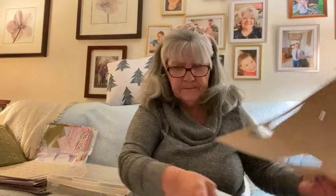Yeah, they're starting to fall out. What I should do is take them all out and put them into a different packaging. But I'm just noticing that I have other things in here. I've also got 12 by 12 felt. Most of it is acetate. I have so much acetate, it's unbelievable.